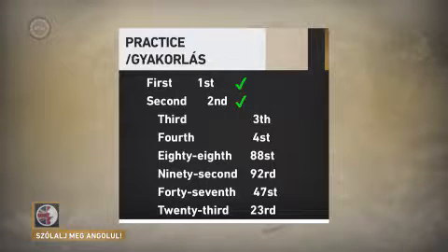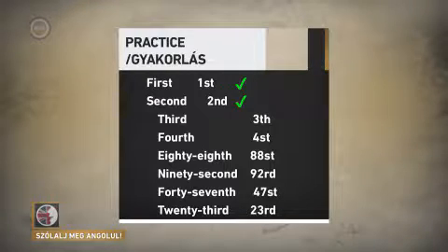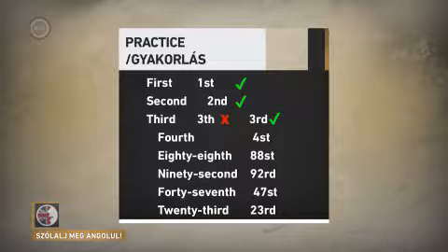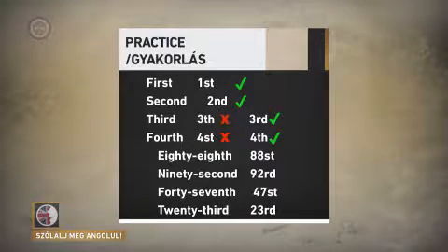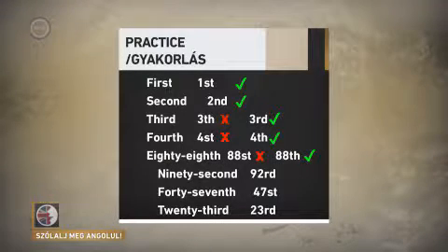Hooray! Okay, next. Now we can see that it's written as thirth, but we know that the last two letters of third are RD. So this one is wrong. The correct answer is third, not thirth. Okay, next. Well, fourth ends in TH, so the correct answer is fourth, not forth. And the next one? Well, we know that 88th ends in TH, so 88rd is wrong. The correct answer is 88th.